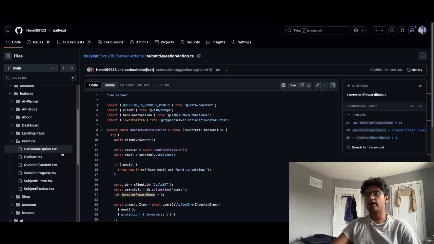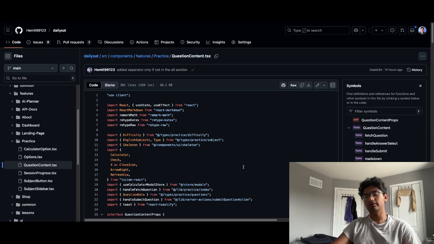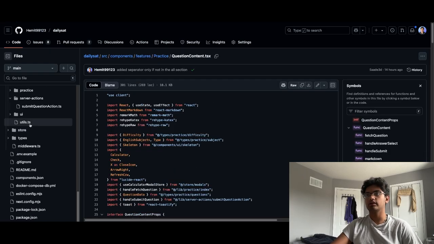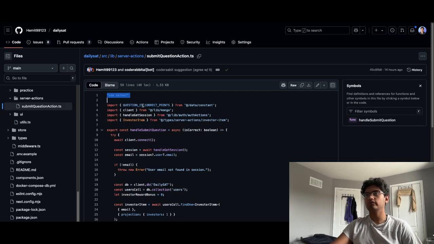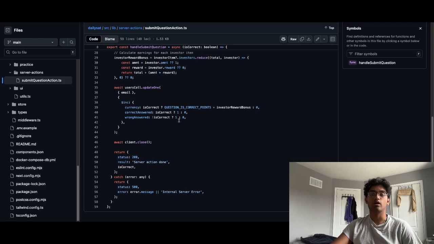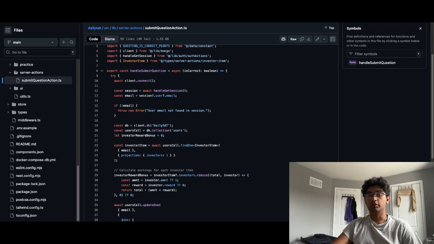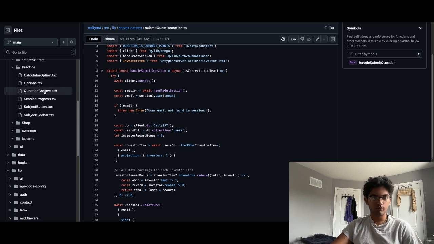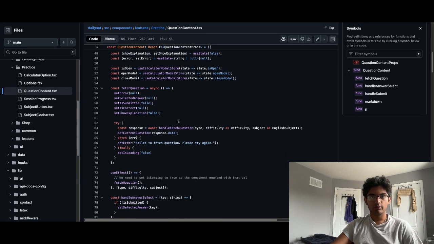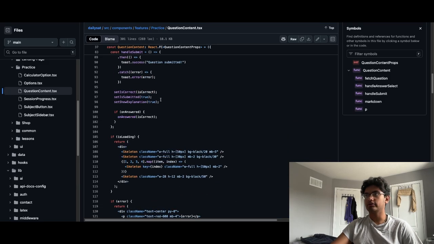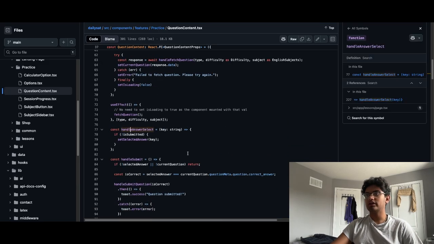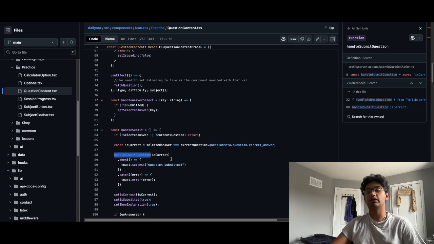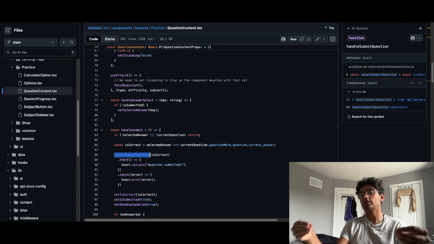So, anyways, if I go back into our question content, this is the front end. That was the back end because it does use the use server directive, which basically forces this file to run on server side rather than client. So you can access environment variables without the NEXT_PUBLIC directive as well, making it more secure. Anyways, let me go back over here. So within our client code, if I go back to our handle submit, essentially what's happening here is this handle submit is being called. But this handle submit is an asynchronous function.